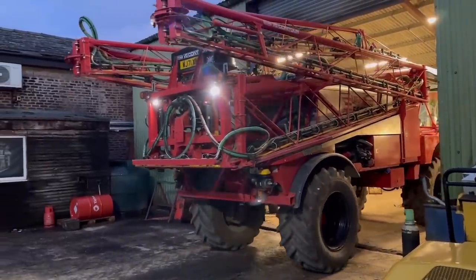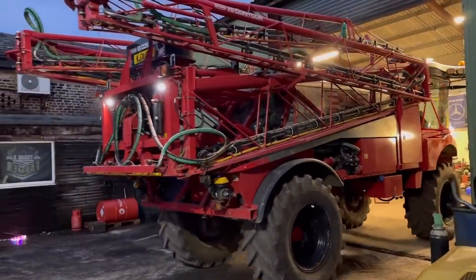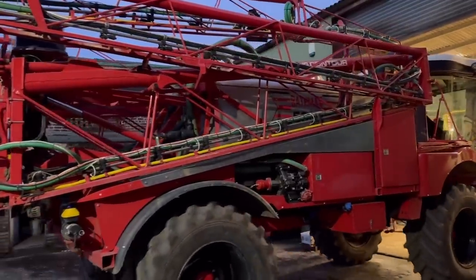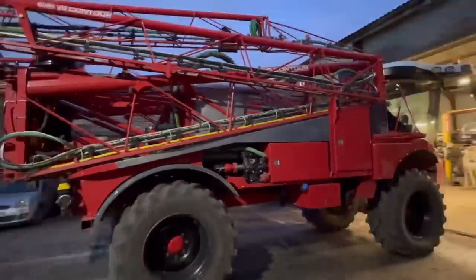Time to put the Bateman back on the drying floor now from the fertiliser. Keep to chill off it, because there's a little bit of heat in there, just in case we get any more frost tonight.